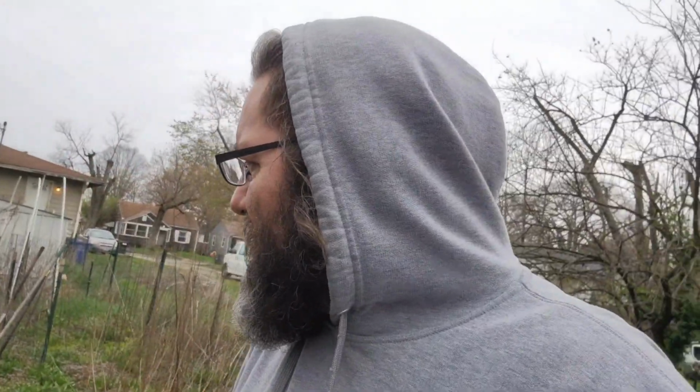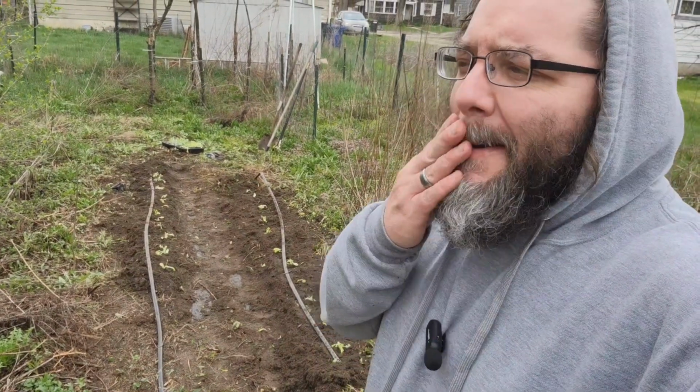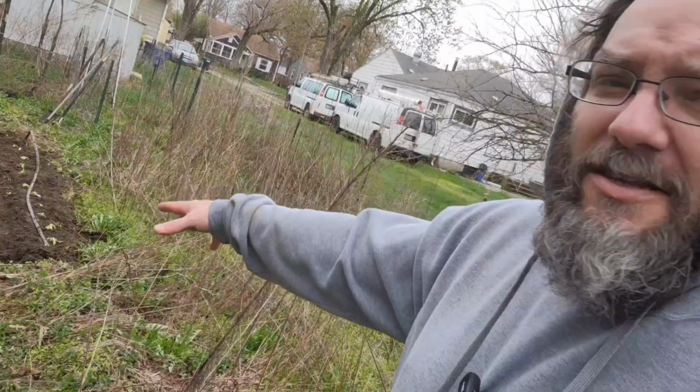It's almost lunchtime. I got to take a break. I've been out here for an hour. We'll take a break, come back out here, maybe cut a couple more rows. Next will be cabbage. And I might want to put it more back here, where I'm standing now. I might extend these rows out this way and try to do that. So let me go get a little bit of lunch, a little bit more energy, and then I'll see you guys again here in a second.